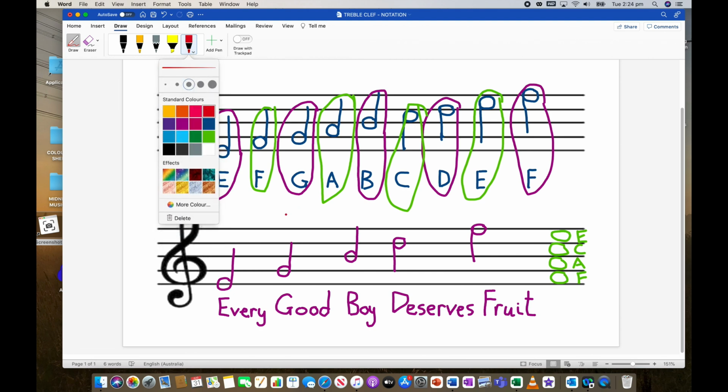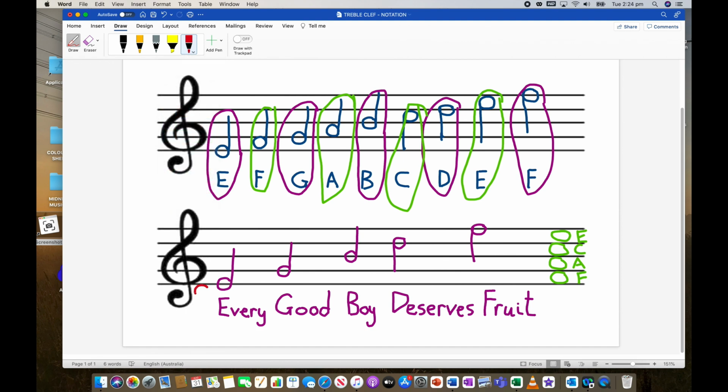You guys should know that you do get notes below and above. Now, let's use down here, if this note under the staff, well, if you know that that's an E, the note that comes before E is going to be a D. So I'll write that in there. And I have run out of space. I'll do it under here, even though it really should be over here a bit.